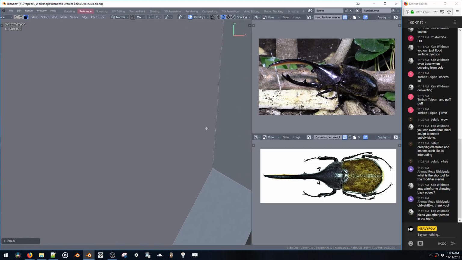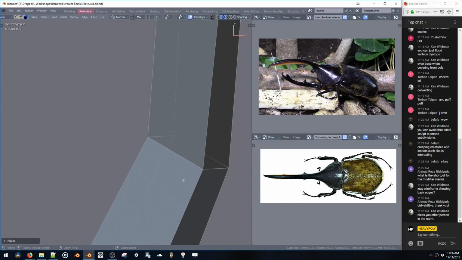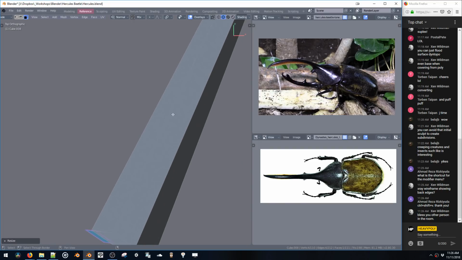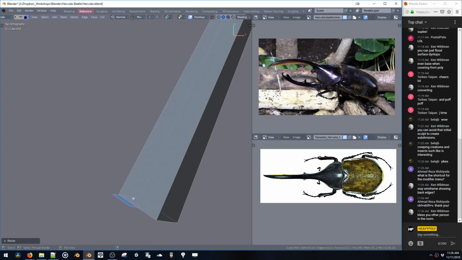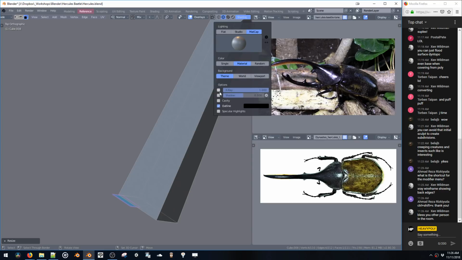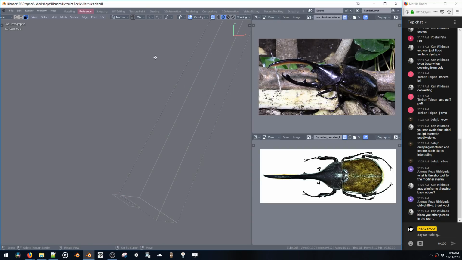See, it looks like double wireframe. What's going on? These lines are really hard to see, or they're inconsistent, I guess. Oh, well, I don't know.